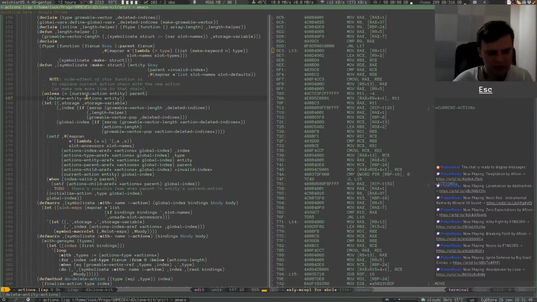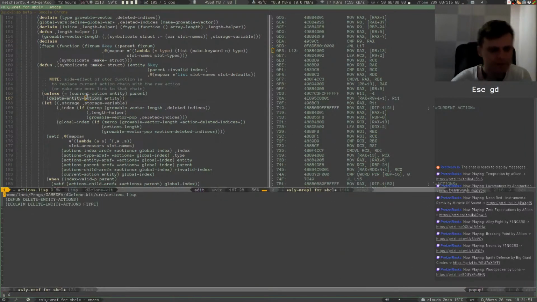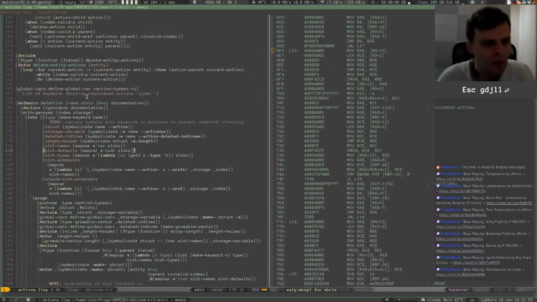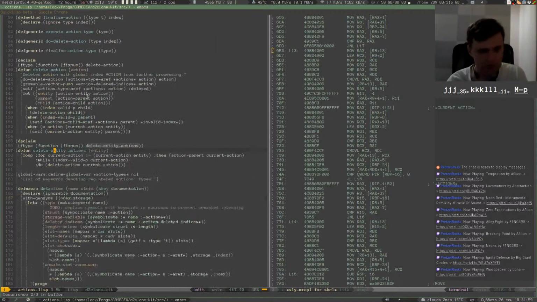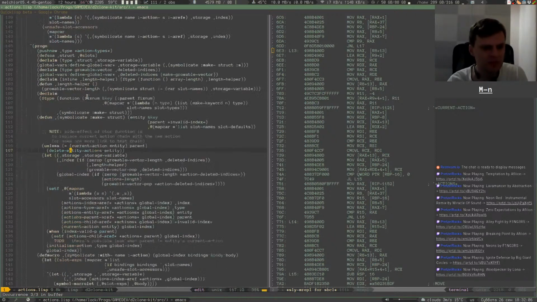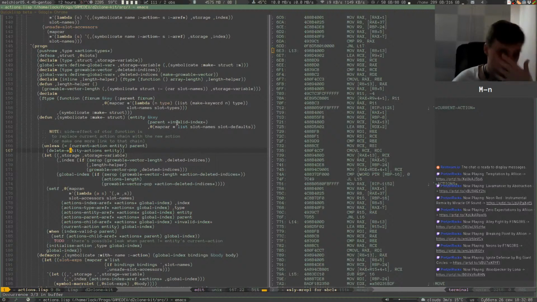Is it? I think it's also defined. Oh yeah, here. So yeah, this is not aligned, and well, what the heck?